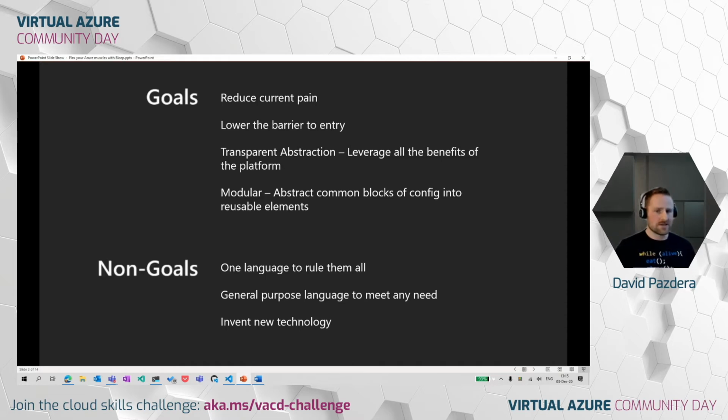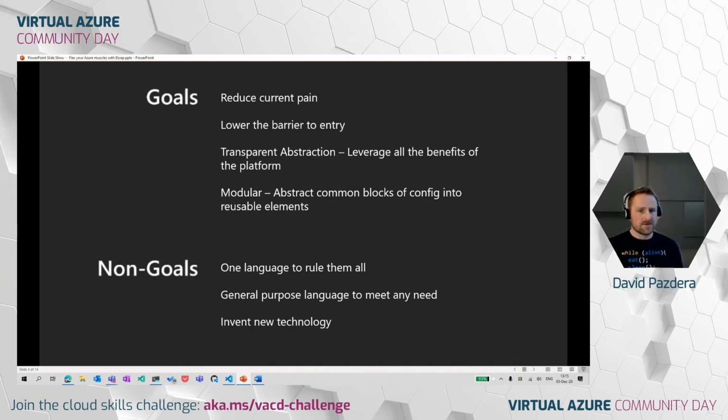There are a few exceptions, and we will look at the roadmap, what is available currently in 0.2 version, and what will be available hopefully beginning of next quarter in 0.3. But that's the whole idea. All the functions that are available in ARM language, they are currently also, with few exceptions, available in Bicep.